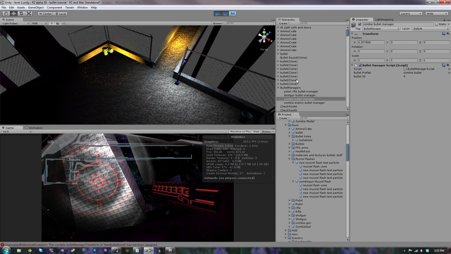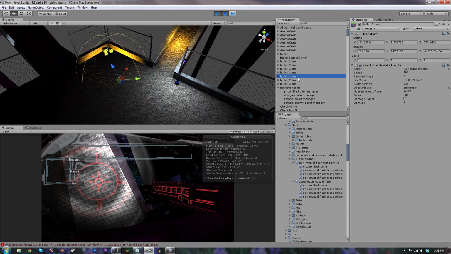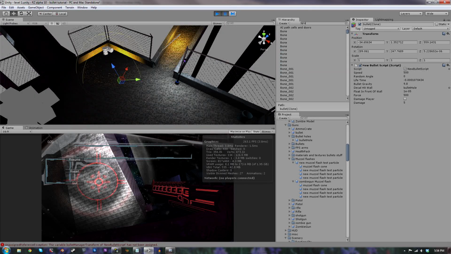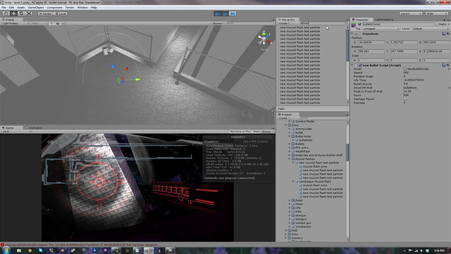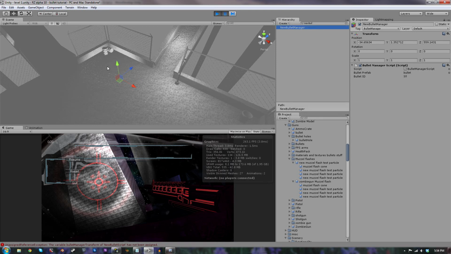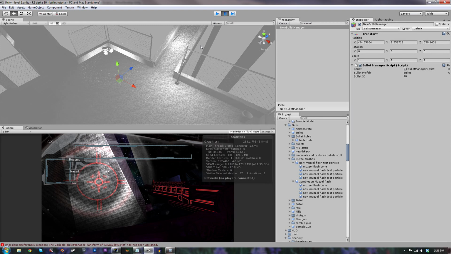Now let's pause the game and look at all of our bullet clones. So we have a bunch of bullet clones, and it looks like they are all sticking to our new bullet manager. And that's where our new bullet manager is, so it makes sense that our bullets are jumping to that position. So it looks like that is all working all right.